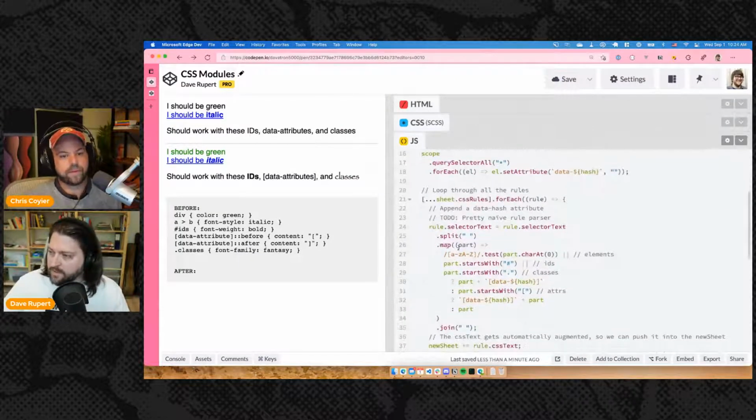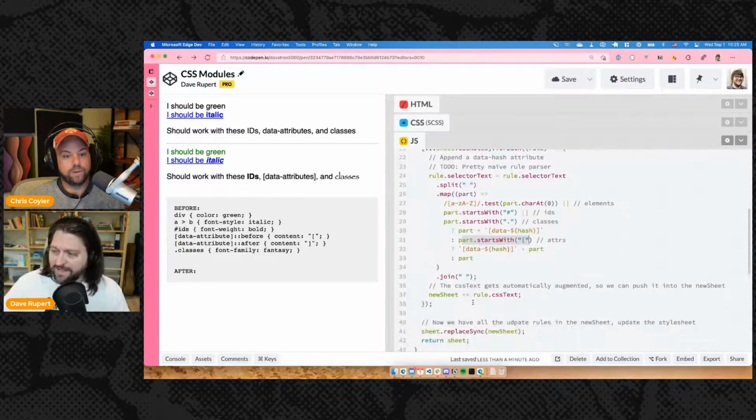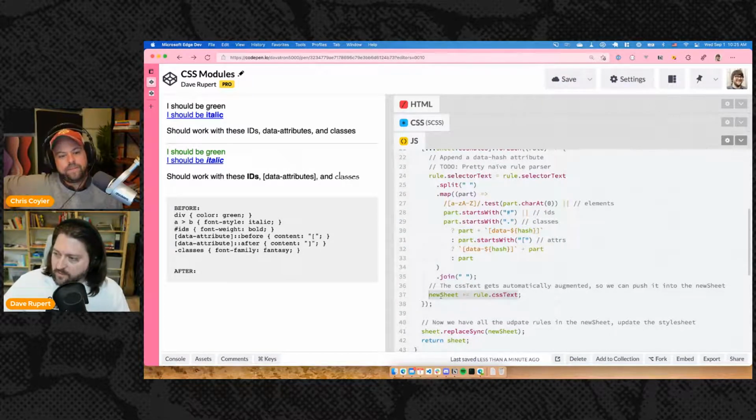I'm sure there's some nuance, and I had to do some rules. Like elements are pretty cool to test for. IDs are obviously easy. Starts with a dot, that's fine. Then you append a data-v hash. But if it starts with an angle bracket, you have to prepend, because you can't append to it. Anyway, that's just a weird part of things. And then you basically go through all these rules, right?